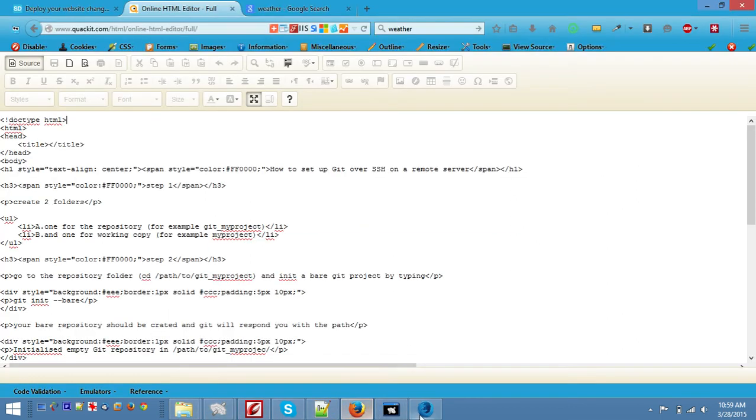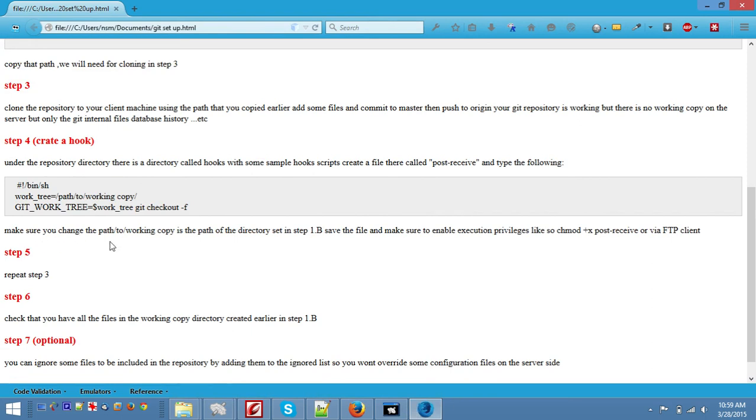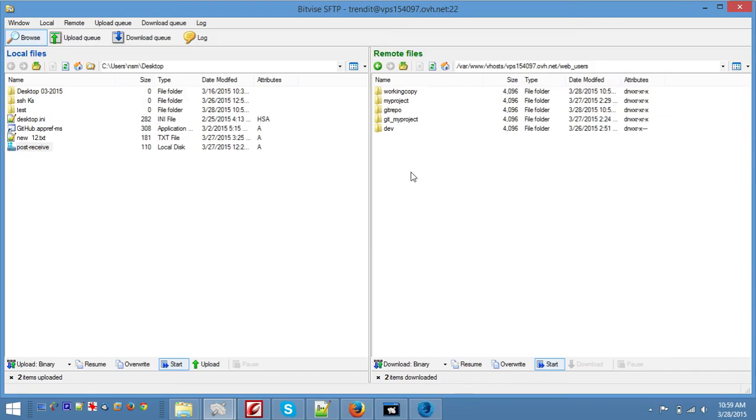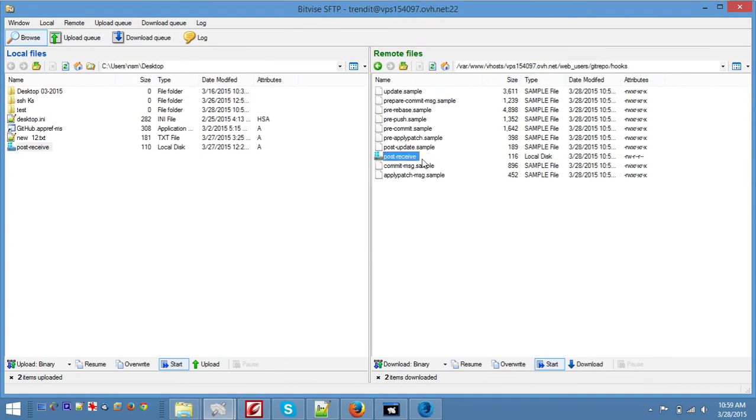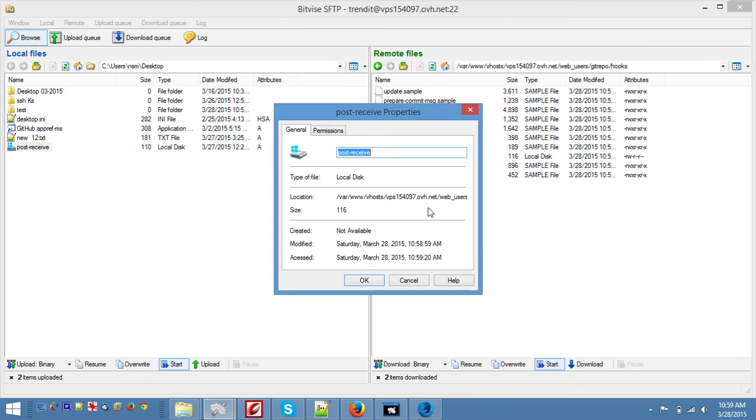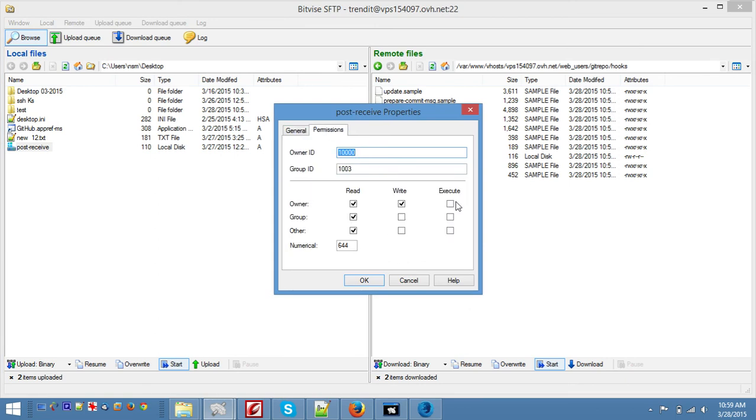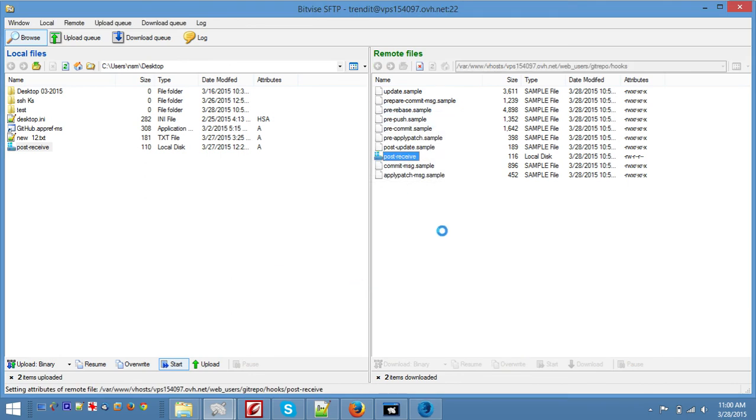So let's go back to make sure your changes. Oh, one last thing is, let's go to the git repo and go to the hooks again, and this file that we just created, and change the permissions. Make sure the owner can execute it. Okay, so if you want, chmod +x 477, so you can execute it. Okay, just give it some time. Okay, so everything should be working now.